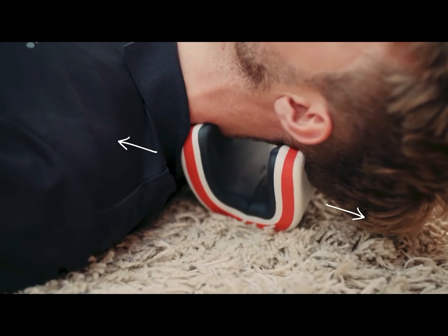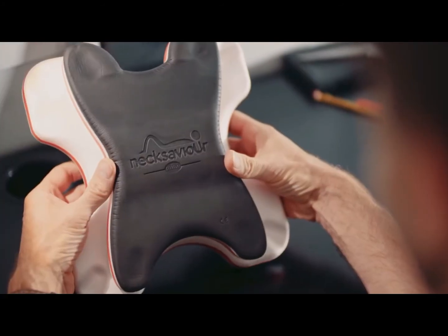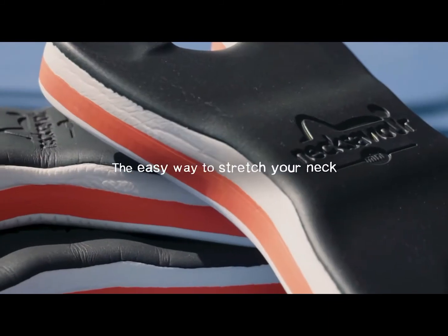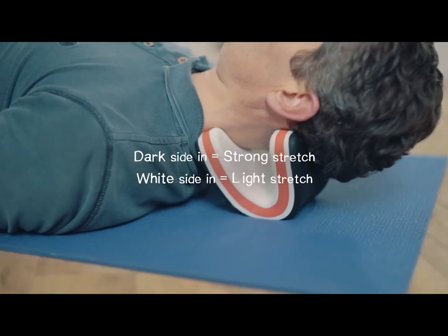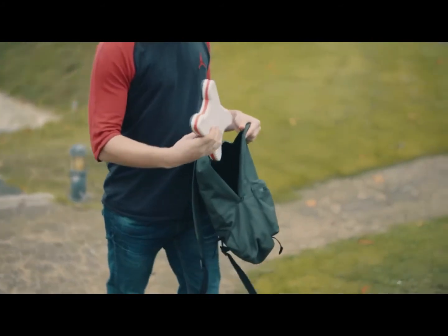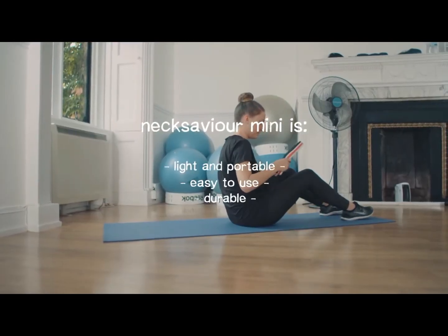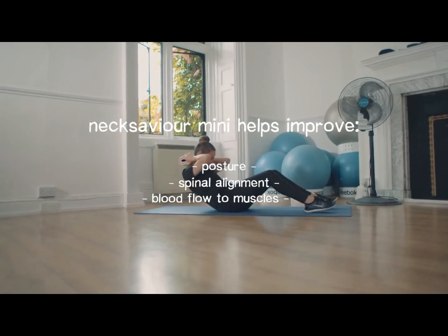We always wanted to grow the NeckSaviour family, and inspired by feedback, we are proud to present NeckSaviour's little brother, NeckSaviour Mini. NeckSaviour Mini has enhanced contouring, still has light or strong stretch options, but is even more compact and portable. It really fits into your life and is ideal for home, work, leisure, or when traveling. It can be used instantly whenever required, over and over again, to provide neck pain and headache relief without medication.